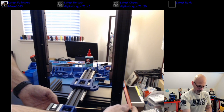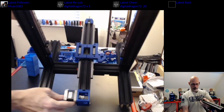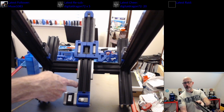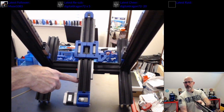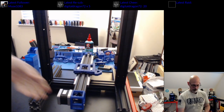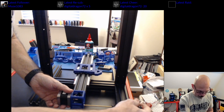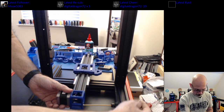And once again, on these motors, you want the cable jack to be pointing towards the front of the machine. There will be a cutout in the deck panel about right here that the cable will go down through, as well as the Y end stop. We will be putting the deck panel on a little bit today. I did cut those deck panels myself on the Shapeoko 3XL CNC machine last night. So I do have some deck panels cut for these.